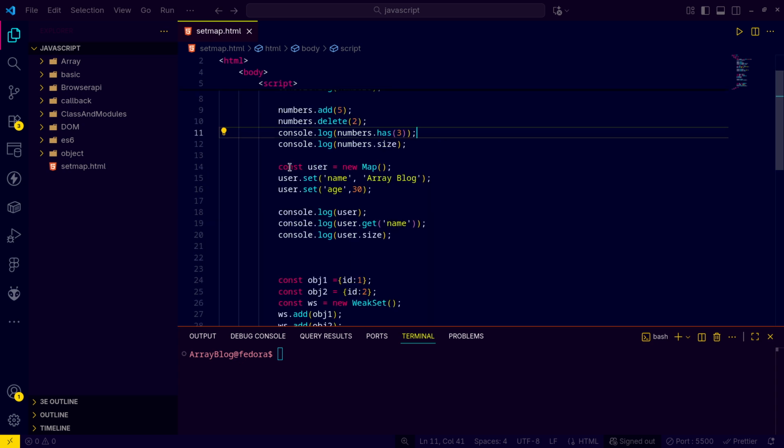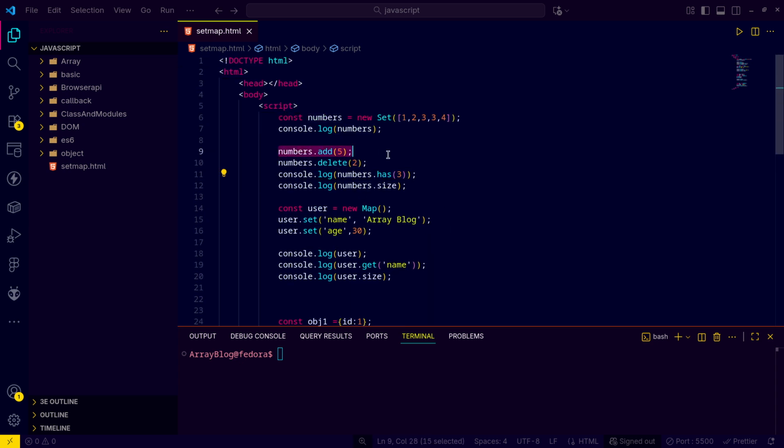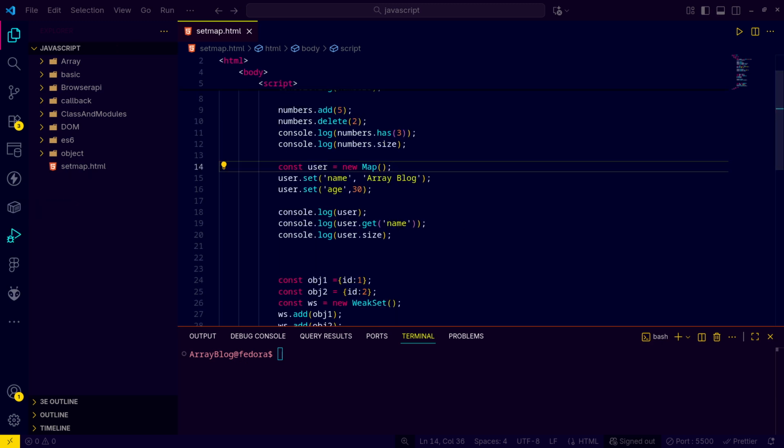You can also add, delete, check the size of the set, and check whether a particular number is available or not, right? Then comes the map. A map is basically a collection of key-value pairs where the key can be any type, right? And maps are ideal when you need non-string keys or ordered key-value pairs, right?